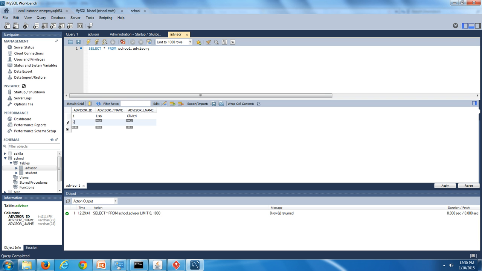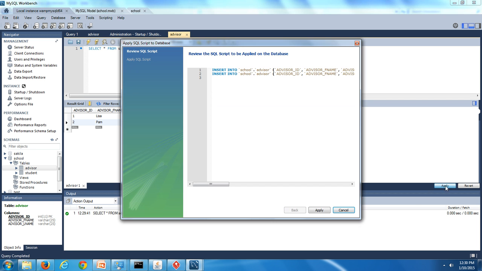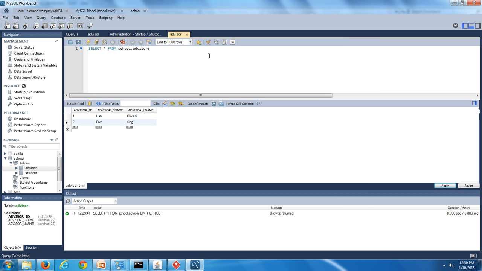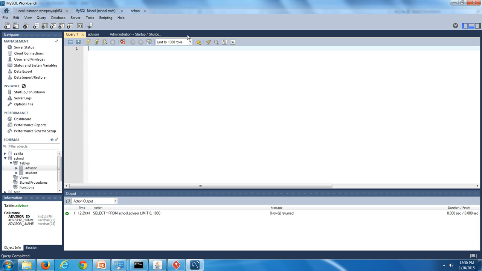We can type in another advisor ID, an advisor first name, and an advisor last name. Then there's a button called apply. We can push that apply button, and what's going to happen is that data is going to be physically inserted into the table. So we can close this advisor tab.